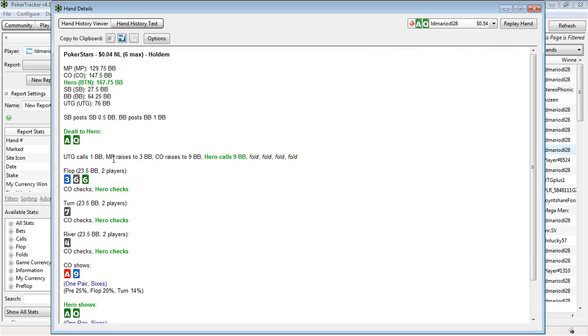So here we have position on 2 players. Under the gun limps, middle position raises to 3 big blinds, cutoff raises to 2 big blinds. We call the cutoff's raise, and now we're in a situation where the flop is 3-6-6, cutoff checks. I think we can definitely bet here, but when the turn comes and cutoff checks, this is definitely a great spot to bet.